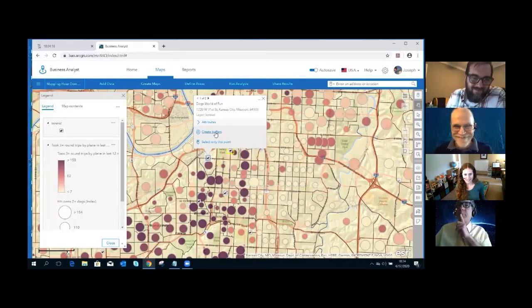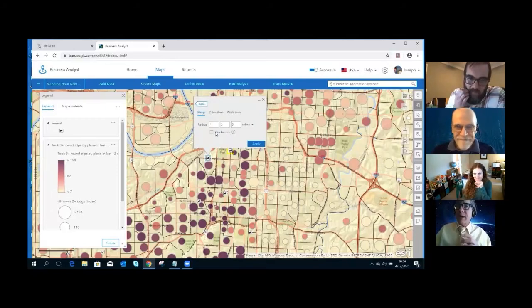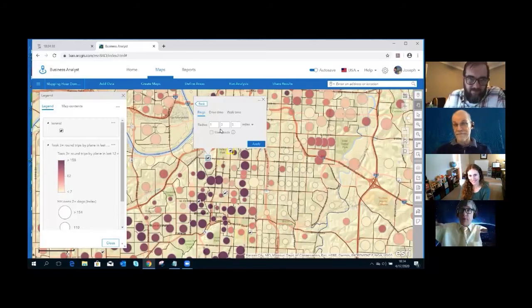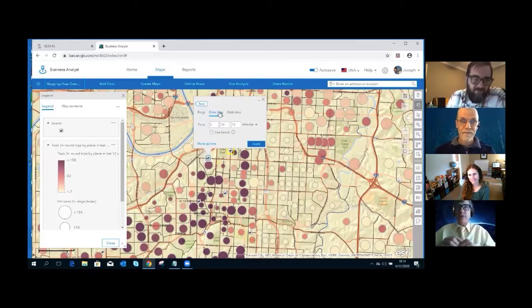Now I'm going to create buffers. This is another nice teachable moment. If I created rings, I asked the students, what shape are these things going to be? And they answer, oh, they're going to be rings. They're going to be circles of distances, miles or kilometers. But I want drive time. This is another teachable moment because you can ask students, who would be willing to travel 5 minutes to a convenience store, 10 minutes, 15 minutes, and then change the kind of store.